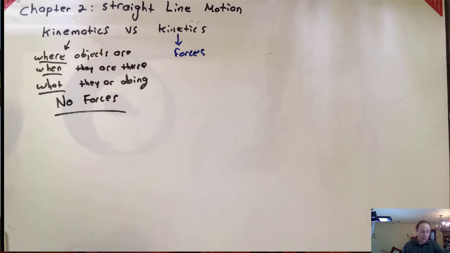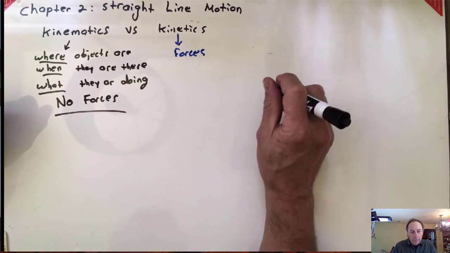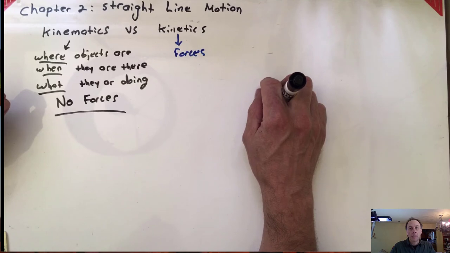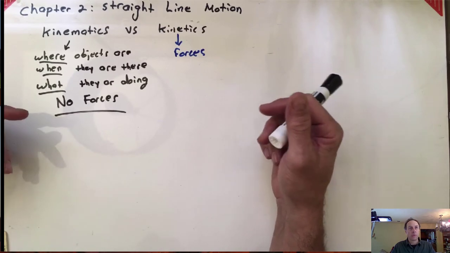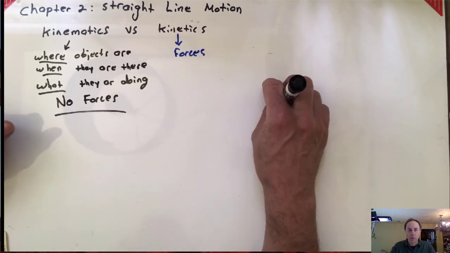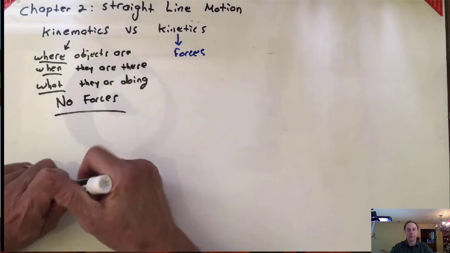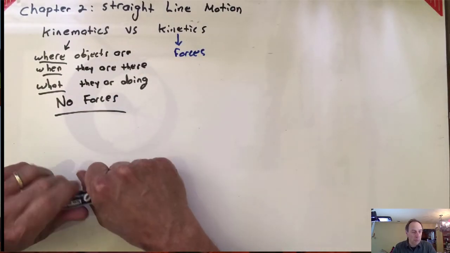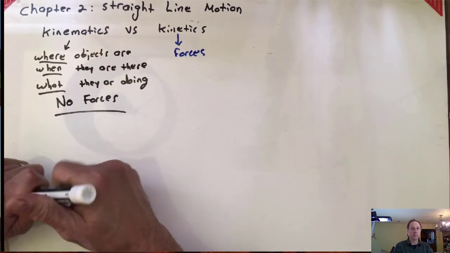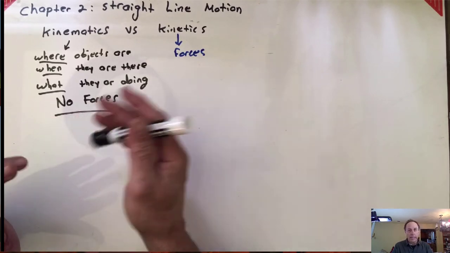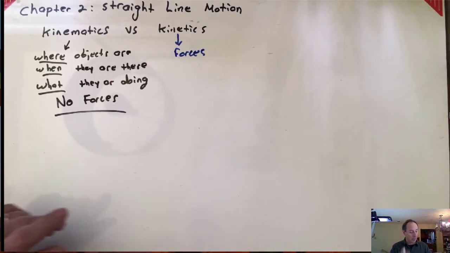Okay, now one other thing that we have to get straight is the definition of a particle. A particle is a relative term. An airplane is not a particle if it's on a runway and you're getting on it, or it's being towed by a vehicle or something like that. It clearly has different parts that are going to react differently to the forces put on it. But as it's flying through the air, in terms of considering its velocity, its acceleration, and that sort of thing, we can consider it a particle.